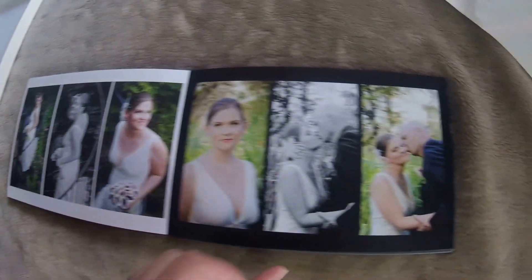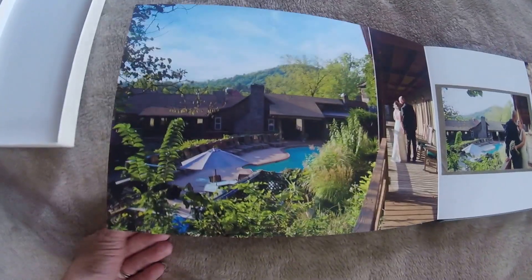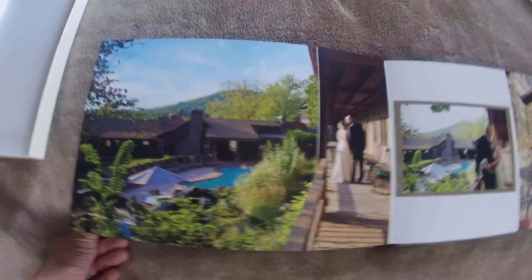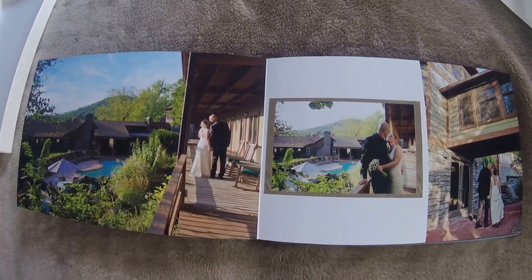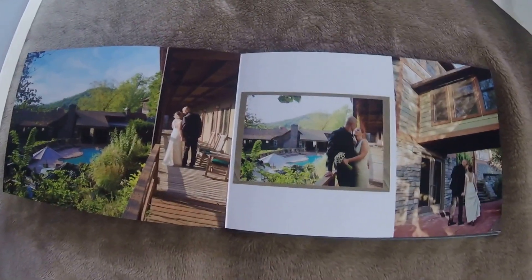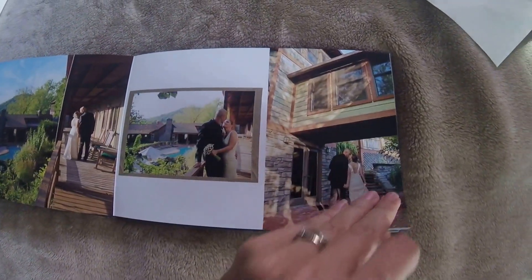There's Jeannie and her beautiful portraits. And Andrew. Look at that view right there — that cool pool. This place is amazing. If you ever want to take a trip somewhere, it's pretty close to us — probably about an hour or so away from Martinsburg, Winchester, and Harrisonburg. It's a great little getaway.